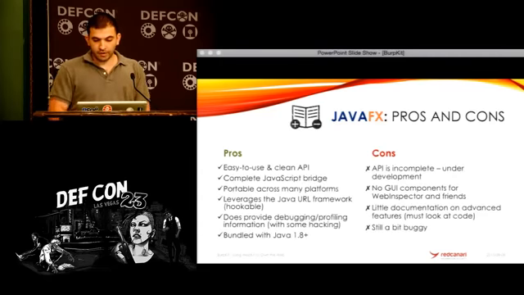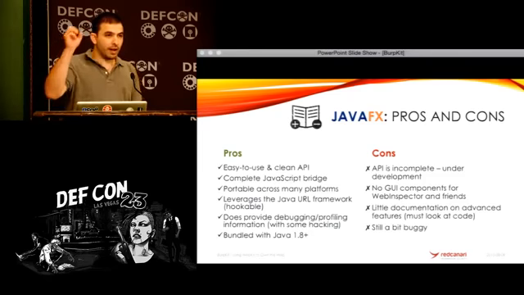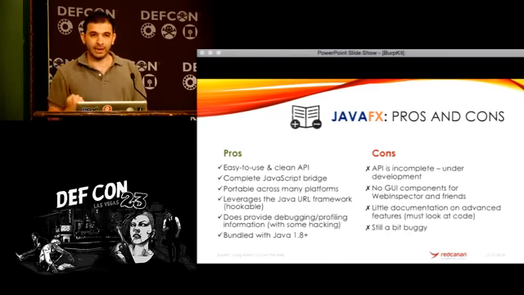So, some of the pros and cons of JavaFX. It's easy to use, the WebKit implementation. It has a clean API. It's very Java-esque, so you're not going to be confused with all sorts of funky function calls. It has a complete JavaScript bridge. That means you can inject Java objects into the JavaScript engine, and you can retrieve JavaScript objects and play with them in the Java virtual machine.